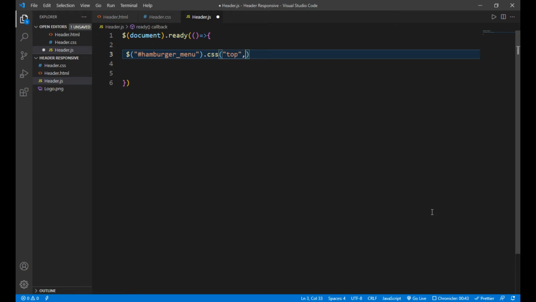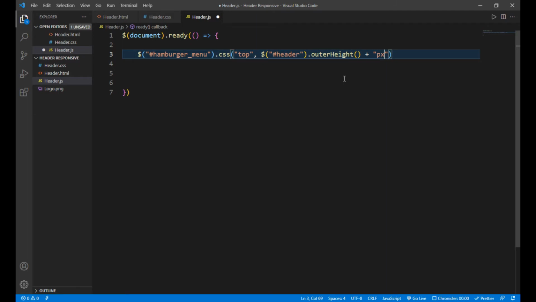Now we are going to edit this top property. So we will call the header dot outer height plus px.